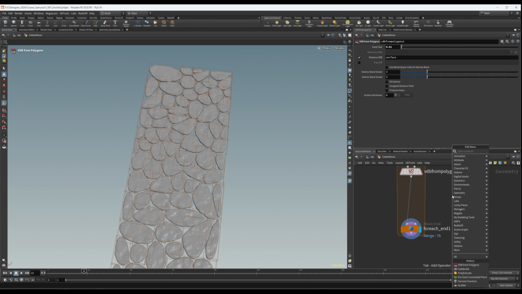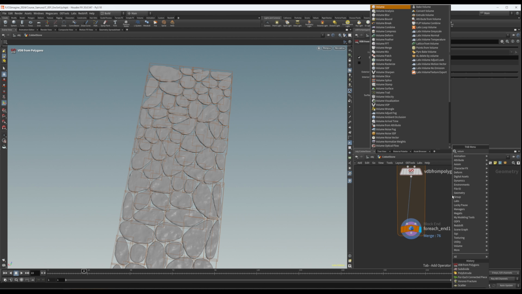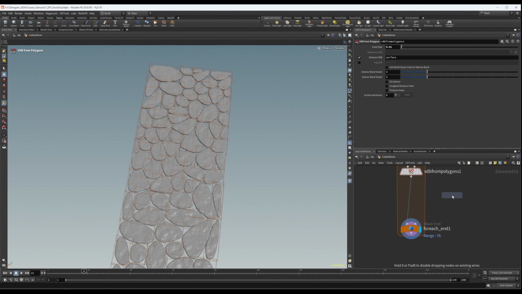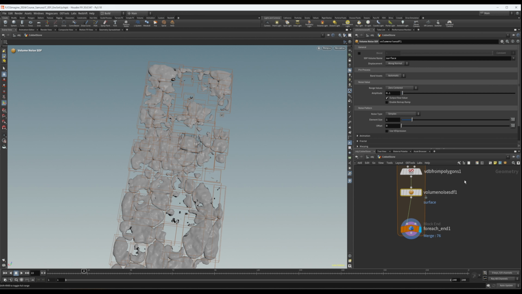So I want to do a volume noise. I think the next one is this one. And instead of letting it evaluate all of them, what we can do, because I don't want to only look at one individual piece, but I also don't want to evaluate all the 76 pieces, because now it starts to be a little bit slower.